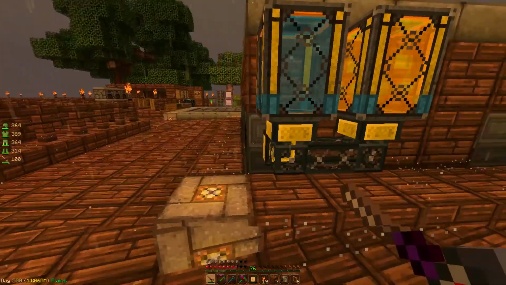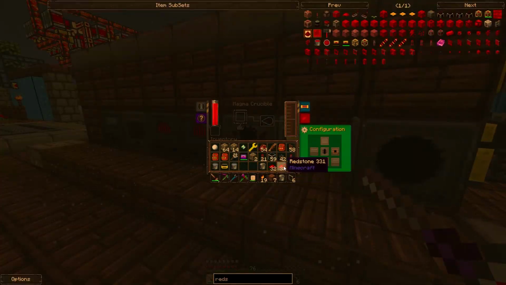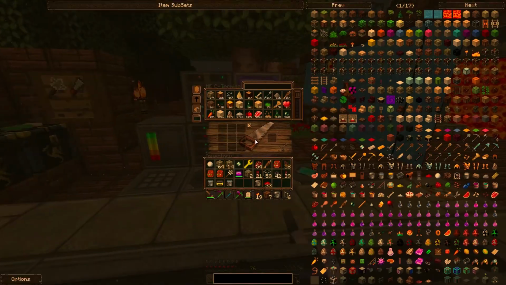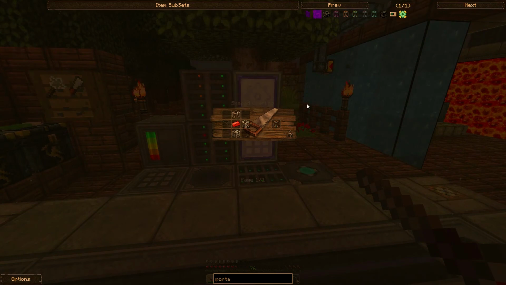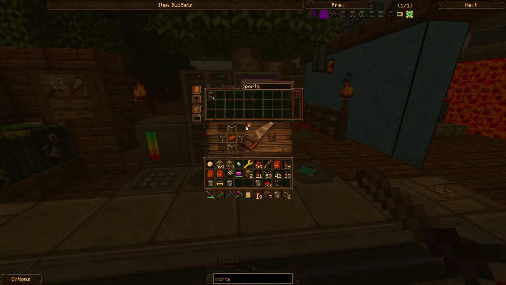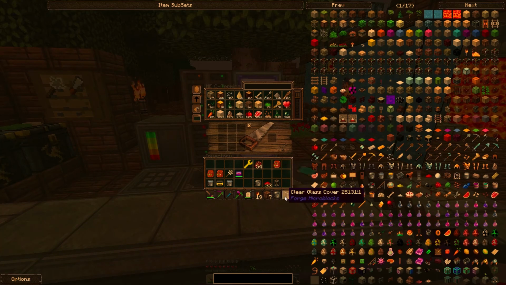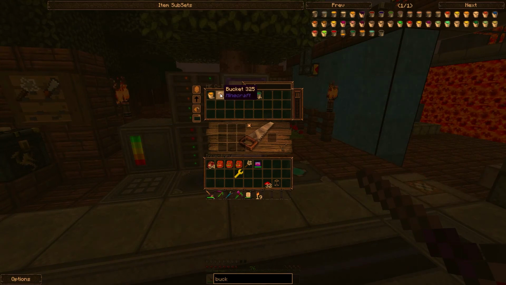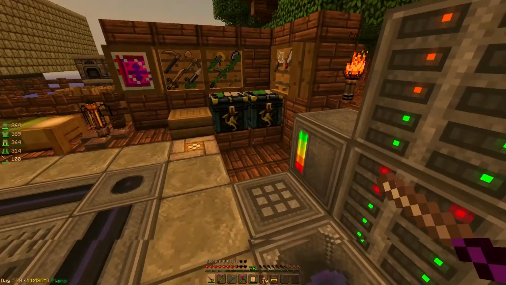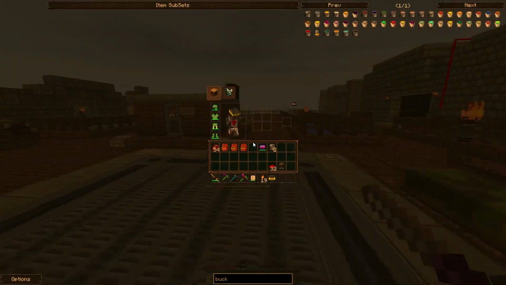Should put another tank on here for redstone as well. Redstone, one more tank, portable tank. That'll do. Junk all this stuff. Definitely gonna need a bucket or two, so we'll just grab a couple buckets. Throw that stuff back in there. Should be good to go now.